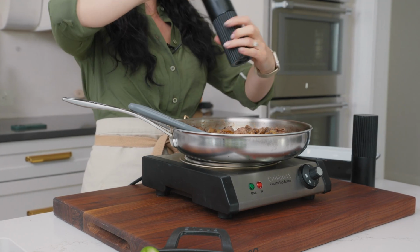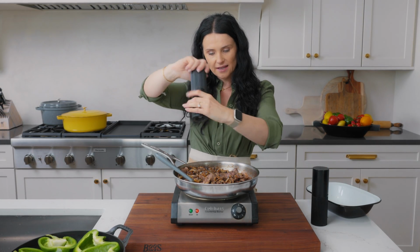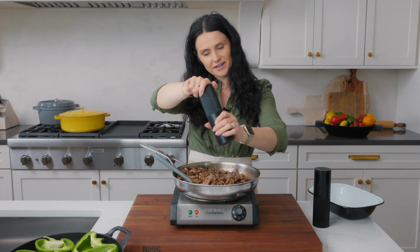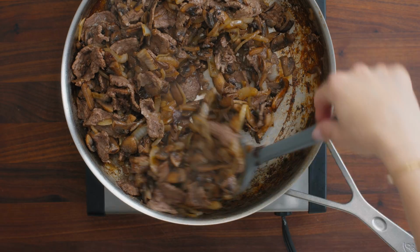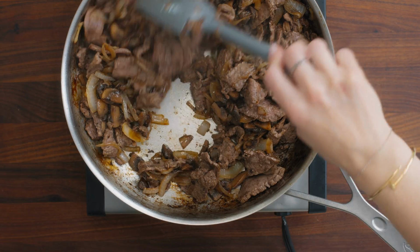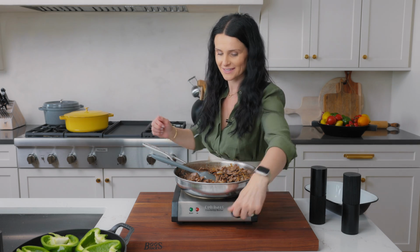Everybody kind of uses a different kind of salt, so just do it to your preference. Let's add some pepper. And we're just gonna toss it together again. Smells so good. This looks good. We're gonna set this cooktop aside.